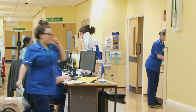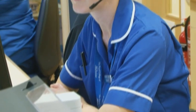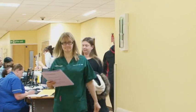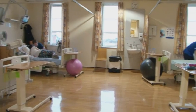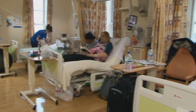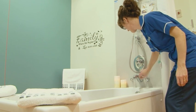The pregnancy assessment unit is open 7 days a week, and we operate an appointment system on this part of the unit. If you're coming in for things such as glucose tolerance tests or pre-operative appointments or regular fetal monitoring, it is one of our midwives that will see you on this unit. If you are coming in to have your labour induced, we have a 5-bedded induction bay. On here, we will look after you and reassure you until you are ready to be transferred to delivery suite.